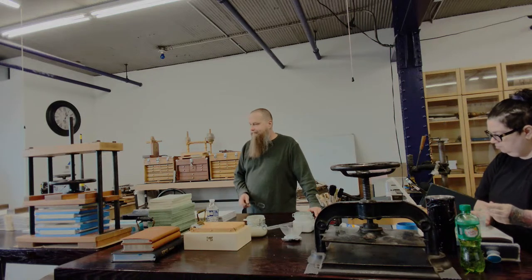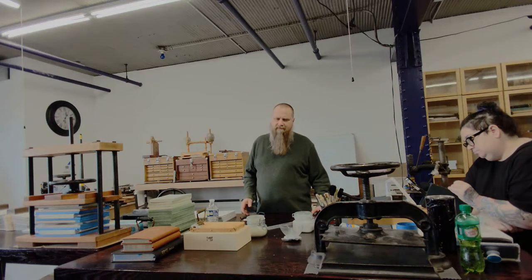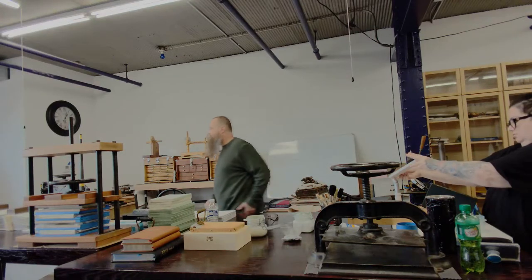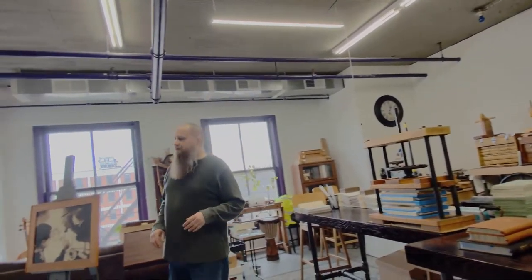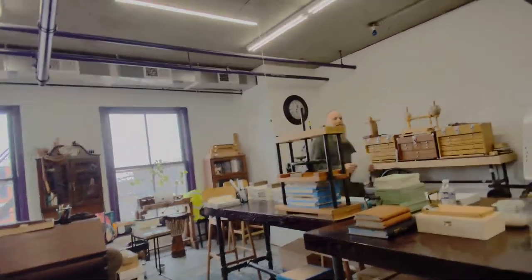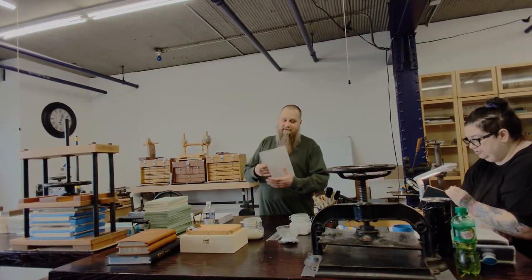So I need. All right. So we rearranged the Bindery to kind of accommodate the production assembly line type of setup. I don't like it because what I need is over there. I got to walk all around the damn table to go get it. This will be like this while we're doing the production run. Got a couple of these. But in between production runs, once we start doing some of the more fun projects, and oh boy, do we have some fun projects coming up.